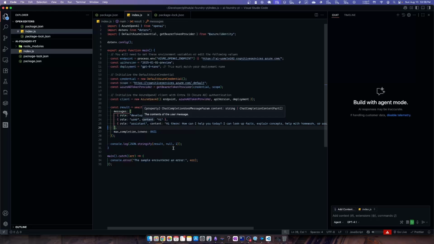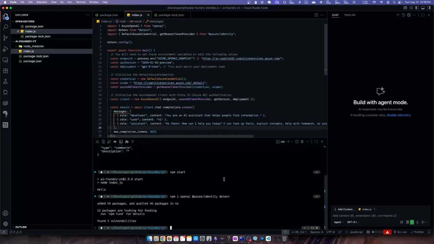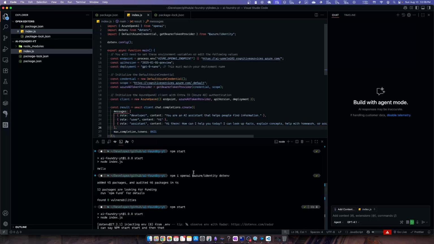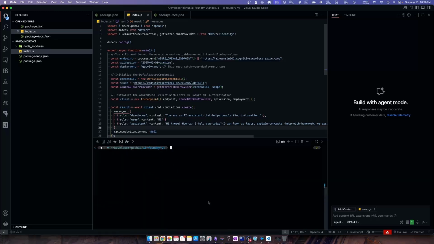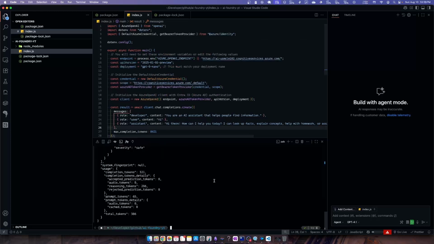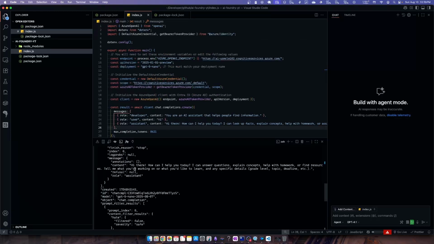And what we can do is quickly run this. I can say npm start, and this will just start the application. Currently we are not reading anything from .env, but you can see it replied to the hi we just put in with whatever we set it to respond.